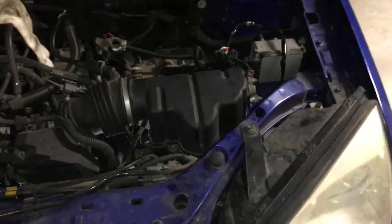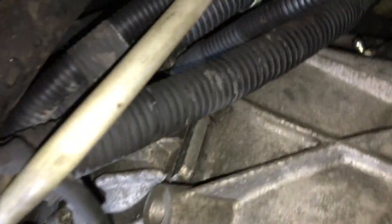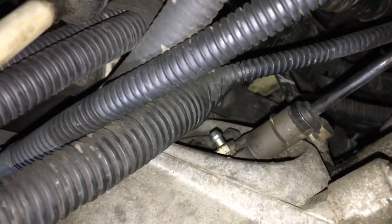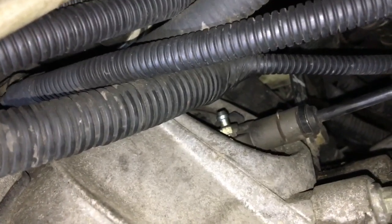The big question many people have is where is the bleeding valve for the clutch master cylinder. The easiest way to see it is to look under the car. There's your oil filter, and if you go up from it, the bleeder is right up there in a difficult spot to get a hose on. It is capped with a little black cap that you just take pliers and pull off. The nut beneath it to open the valve is an 11mm nut.